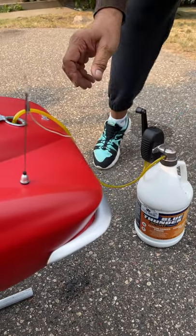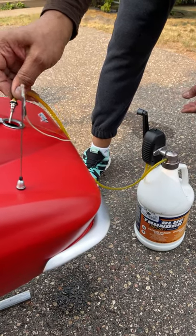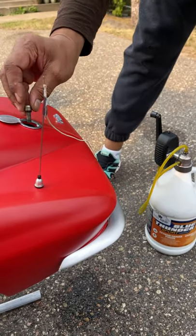Put a little fuel in it. Yep, there we go. I know it's full because a little bit is dripping out the bottom. That's not the most high-tech way of knowing it's full, but it works.